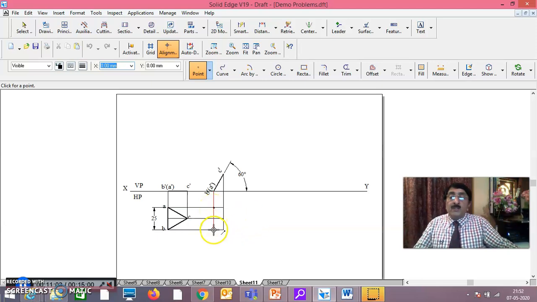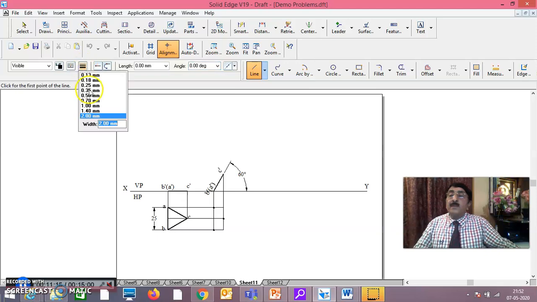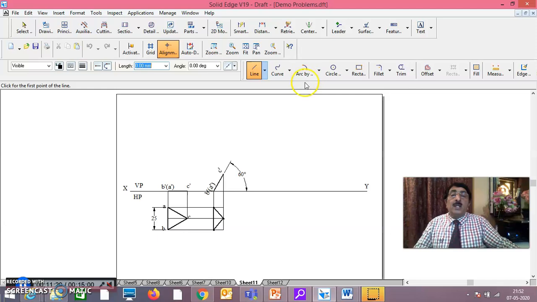This point is there. This point is also there. There is one point here. As you know here, this is point A, this is point B, this is point C. Now what I'll do, from here to here I'll join, from here to here I'll join, from here to here I'll join.